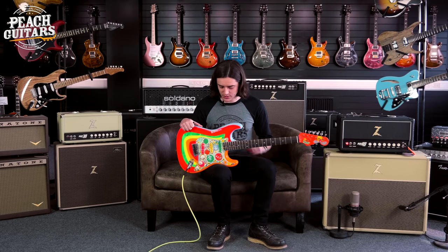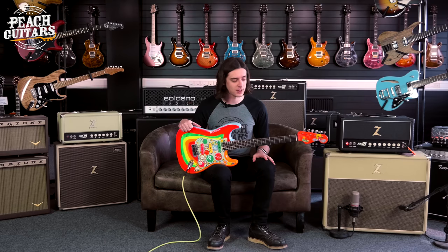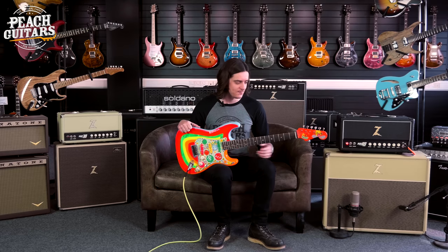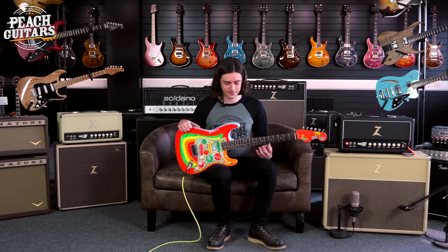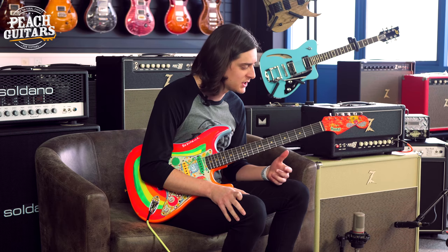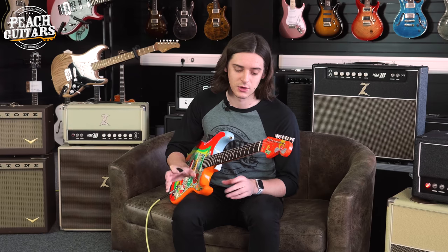And she came out of retirement to do these pickups for this guitar, as she did with the Rosewood Telecaster as well. And there's some kind of touch that went into the electronics and the feel of all the wood components on this guitar too. It just feels like a classic 60s Strat, as you would expect, but as is often overlooked in certain regards. If you haven't played a bunch of them, you may not necessarily discern these differences, but I can safely say this is one of the best playing and sounding 60s Strats that I've ever had the opportunity to play.